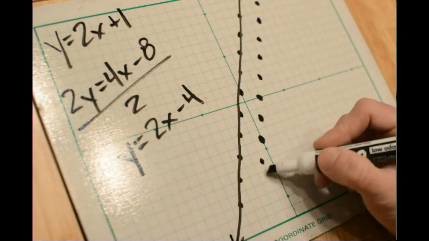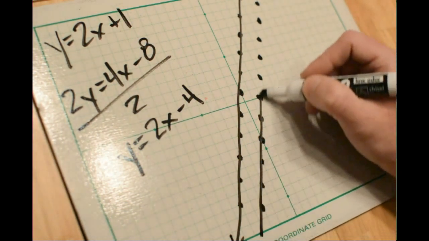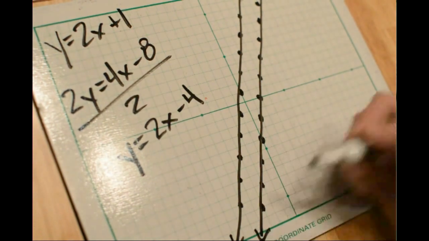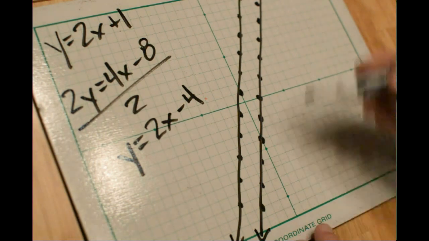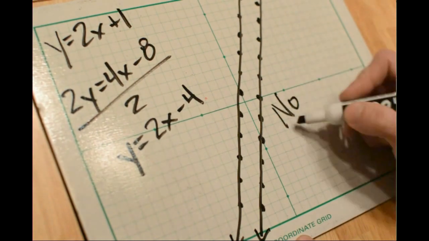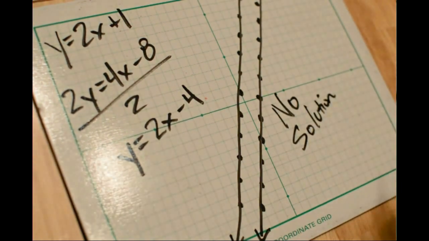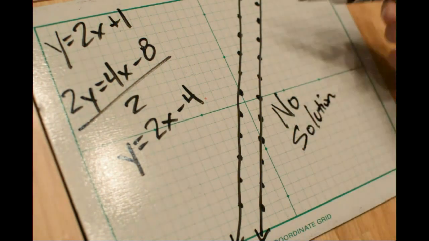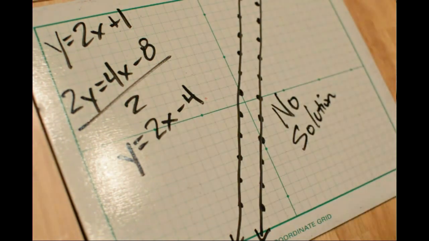Now normally when we solve a system graphically, what we're interested in is where these two lines intersect. But since the slopes are the same, they're never going to intersect. We have two parallel lines that have no intersection point at all. So when you have graphically two lines that never intersect, that should indicate that you have no solution. This system of equations has no solution. There are no solutions that this line shares with this line, or that this equation shares with that equation. So that's special case number 1.